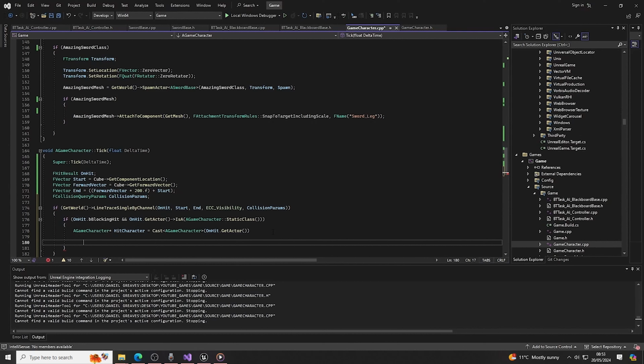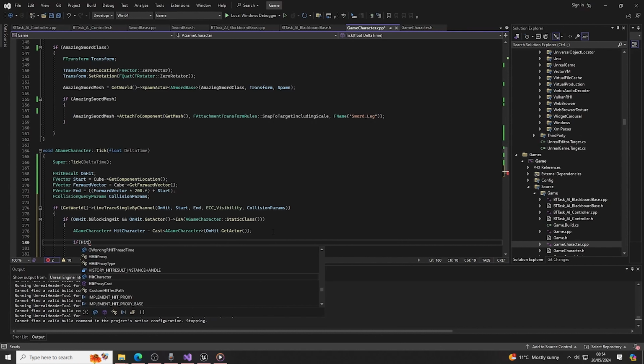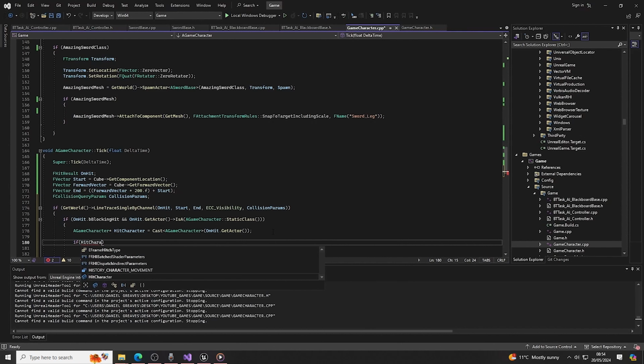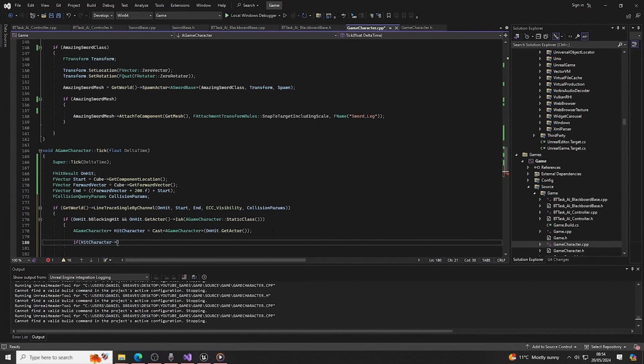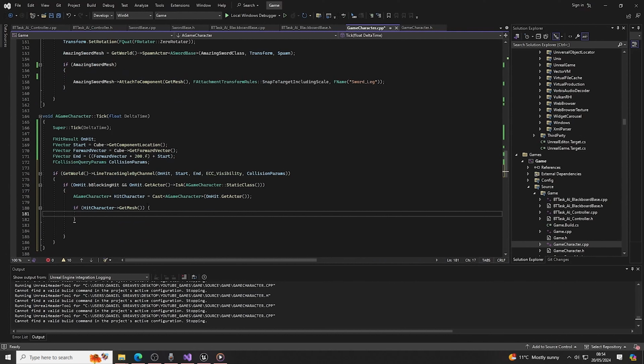So yeah, semicolon. Then we want to say if the hit character, get the mesh. And then this is where we can basically say what we want to happen once we hit the mesh.